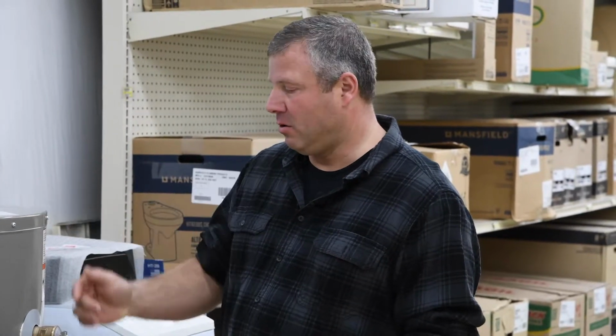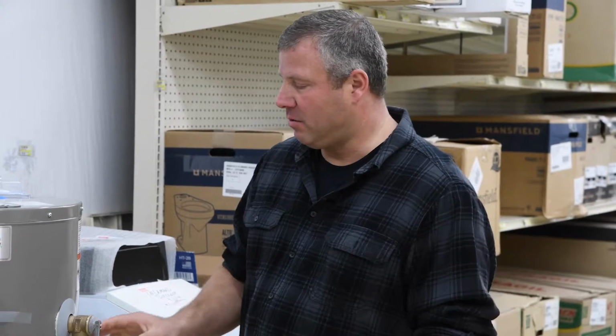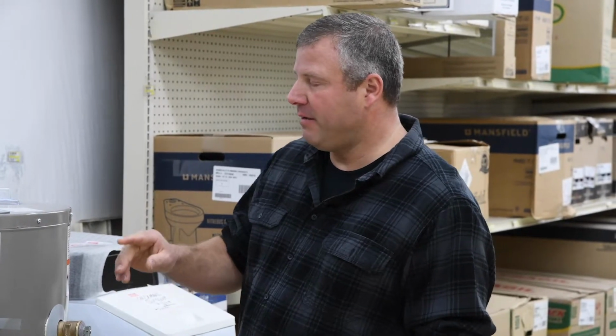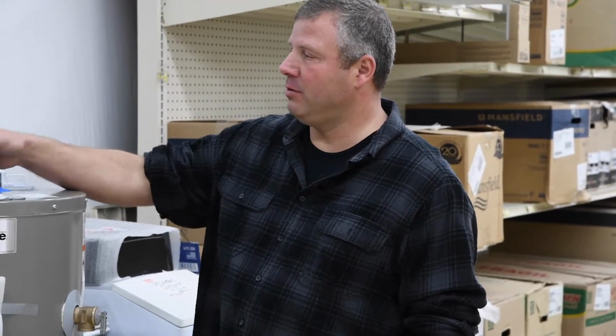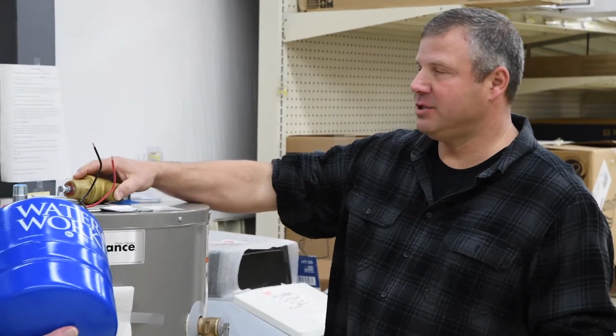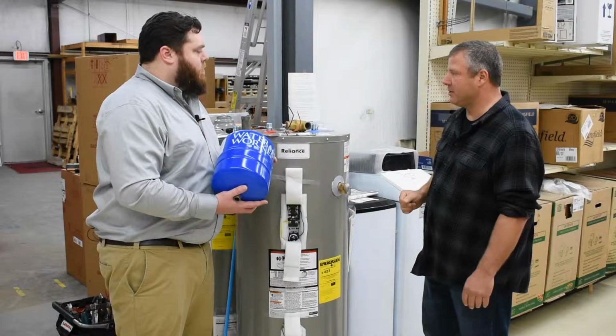Usually, you either have high water pressure, thermal expansion, or you've got sediment, or the valves just wore out. Okay. So we don't repair these. You always want to just remove it and put a new one in. If you have high water pressure in your home, you would use a device like this as a pressure reducing valve, and then you would just adjust it to an acceptable pressure.